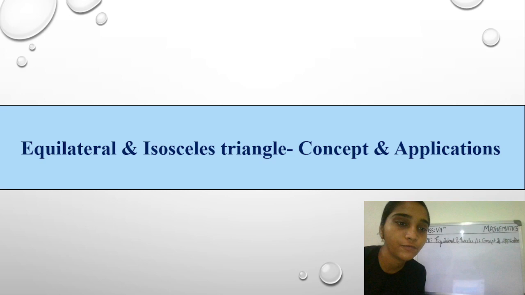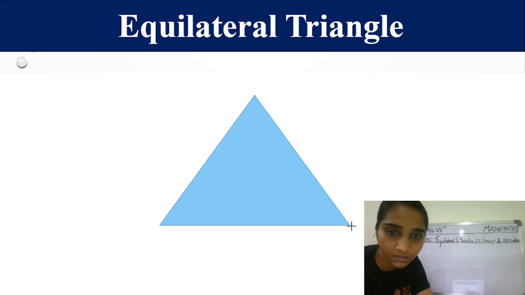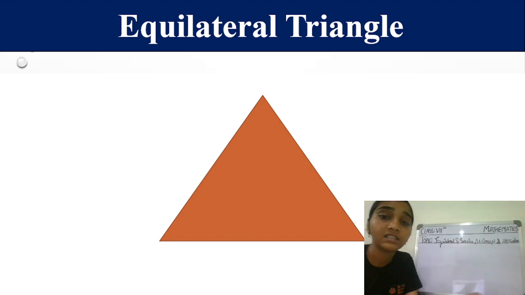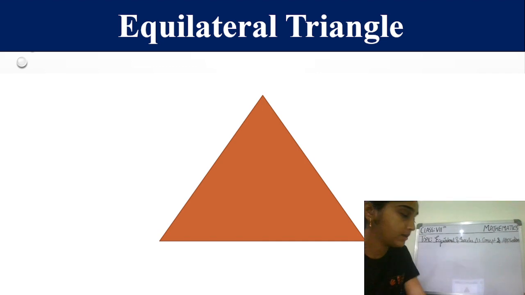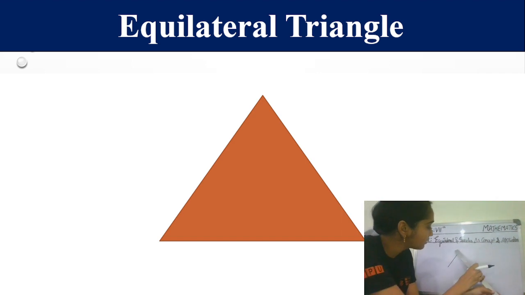So students, let us first focus upon the equilateral triangle. Let me first draw one triangle, through which you can understand what an equilateral triangle is. We are going to study about that. Okay, so basically students, an equilateral triangle is a triangle which has all the three sides equal in length. Okay, if I draw this triangle on the board, let us understand from here. This side I am drawing as 11 centimeter.